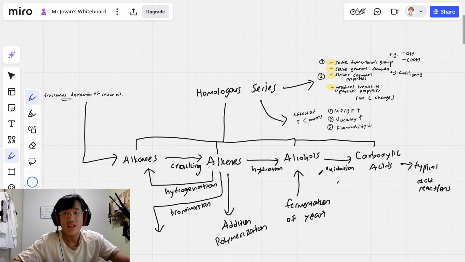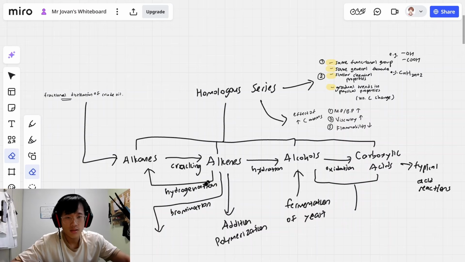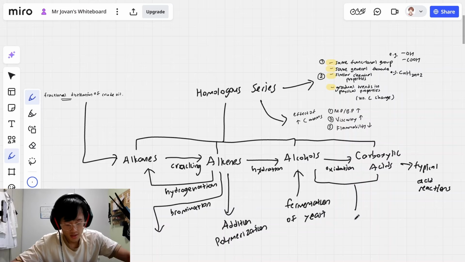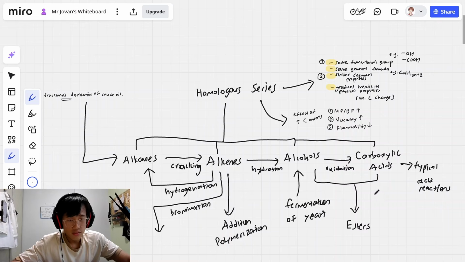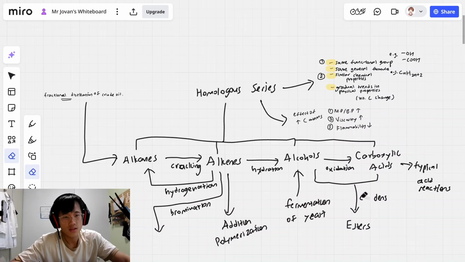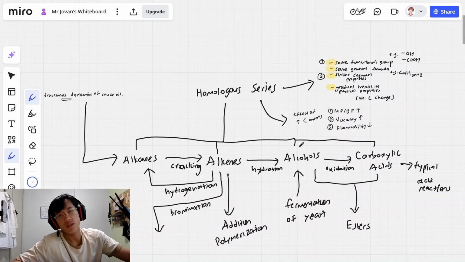The only reaction that is between two of the homologous series that we learned is alcohols and carboxylic acids. What do we get? Alcohols and carboxylic acids, we get esters. Remember esters? And what is this reaction called? It's called, okay, no, we don't call it condensation, okay? Okay, yes, we call it condensation.